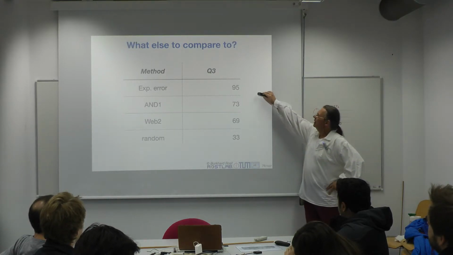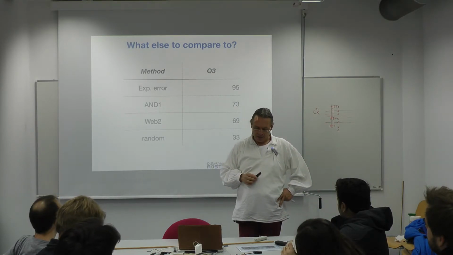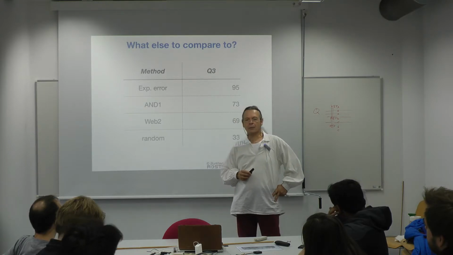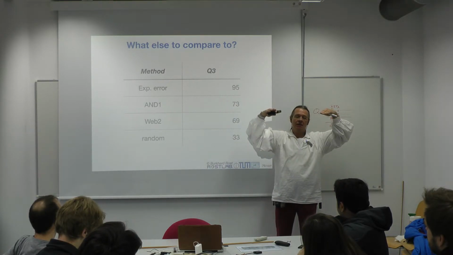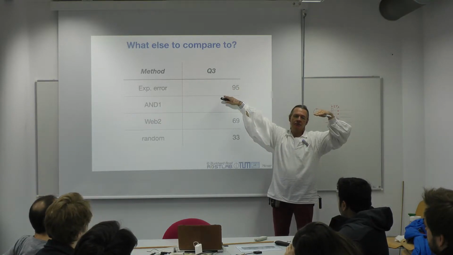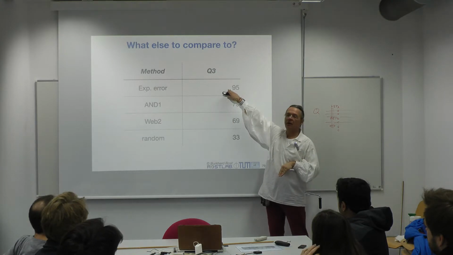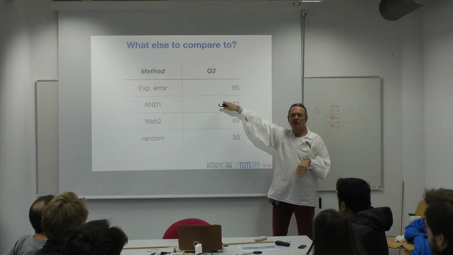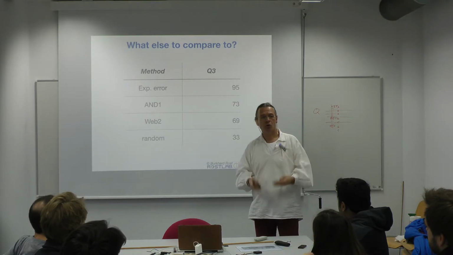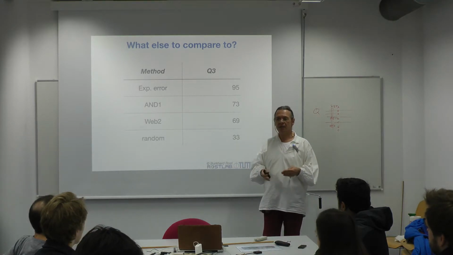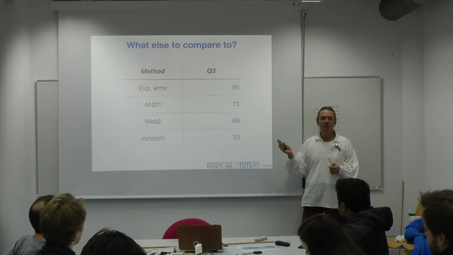And then, again, Johannes talked about it, we talked about it last year on Tuesday. We have to somehow establish what the experimental error is, because that's the ceiling. I cannot do better than that. If the experimental error means the ceiling is 95, and anybody claims, I have a method that is 98% right, that is wrong. Okay? This is another thing. It's like not estimating the error right. It cannot be. There's something totally wrong.